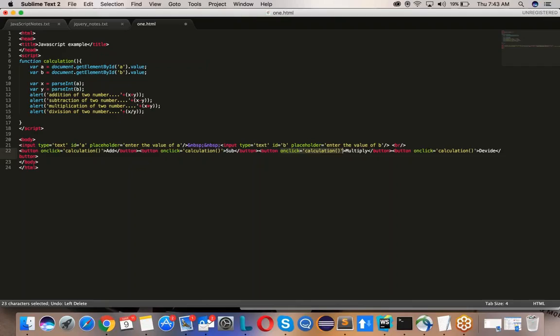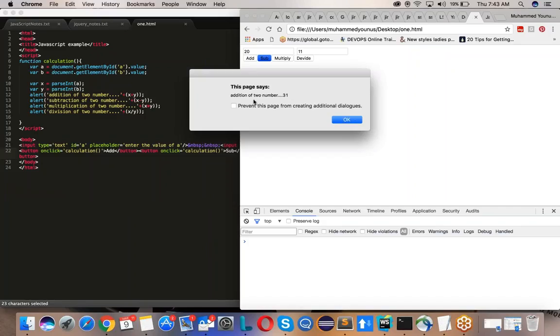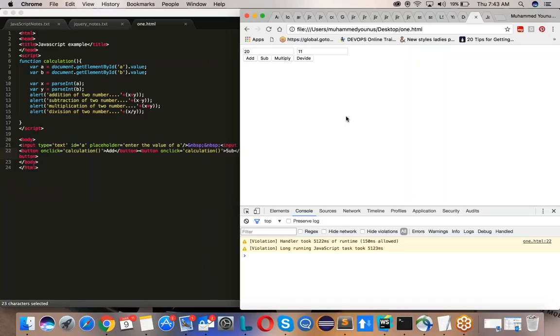For example, when I click on sub, I get all four results here. How can we achieve this? One minute, guys. By using multiple.